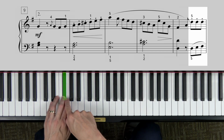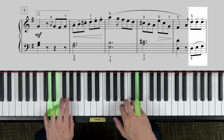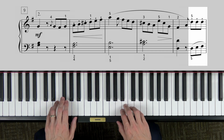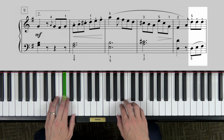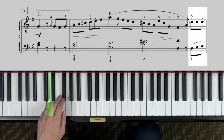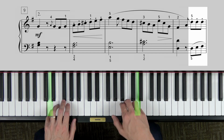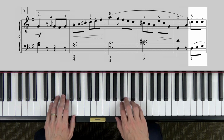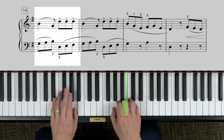So think sticky in this hand and jumpy in this hand. One, two, three. Now you try. Again, maybe going really slow. Just trying to make these notes stick while these notes have a quick wrist lift to make it staccato. And eventually, you can get that faster and faster. Legato in the left, staccato in the right.